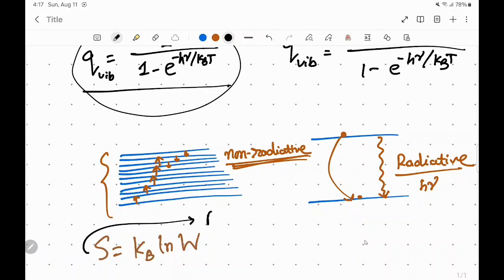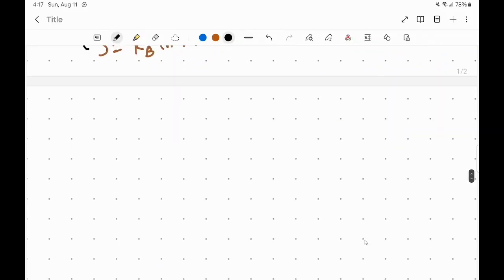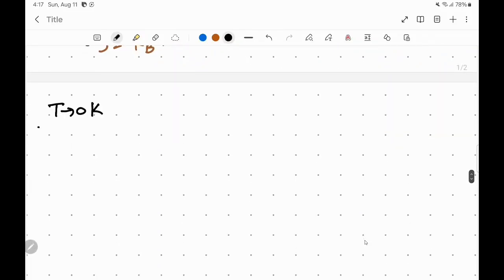I will discuss this residual entropy later, because this entropy is coming due to the presence of that molecule. At absolute zero, these things should be visualized. At absolute 0 Kelvin, the rotational energy is zero, because in the rotational state the molecule is residing at the ground state, and the energy of the ground rotational state is zero, E_R or E0. That means, what does it mean physically? Rotational energy is zero means the molecule is not rotating.